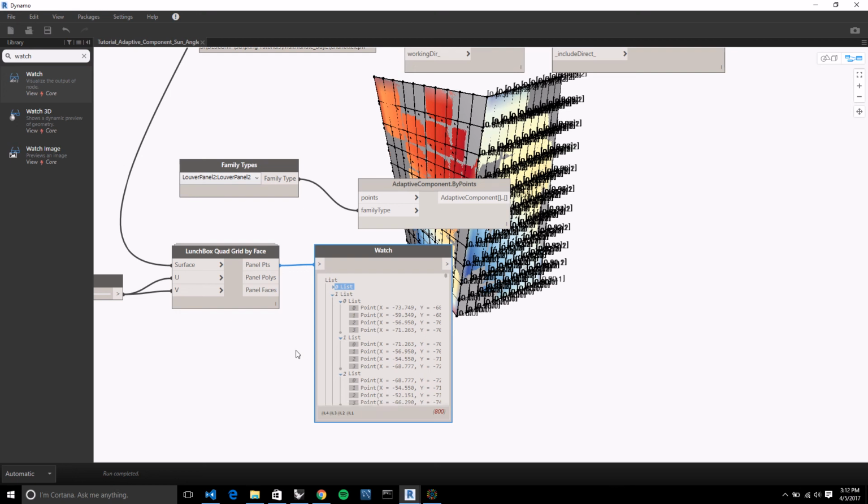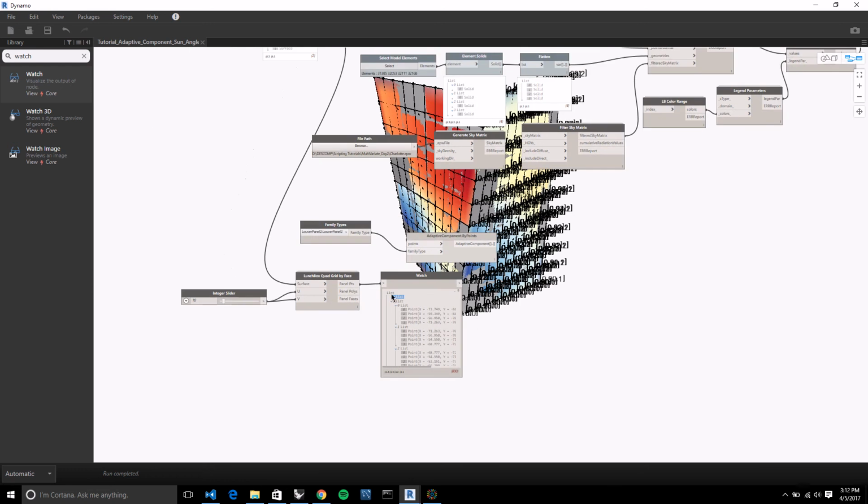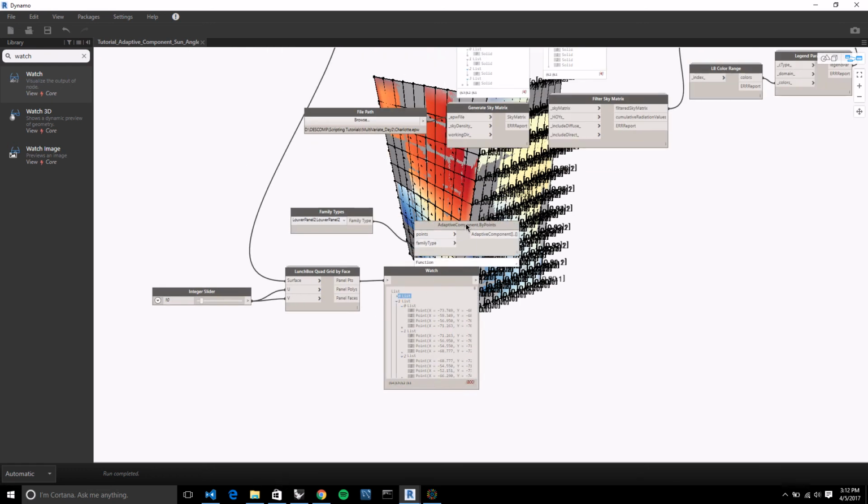Now, the one thing we do want to do is because the adaptive component wants a two-dimensional array, meaning that it wants a list that contains sublists of 4, in this case, points, since our panel takes 4 adaptive components.